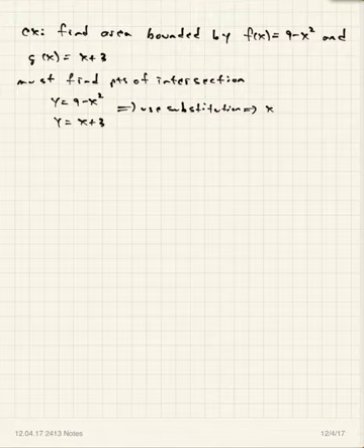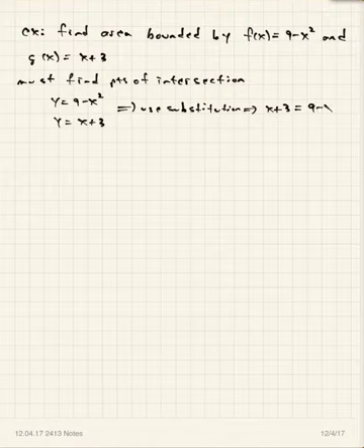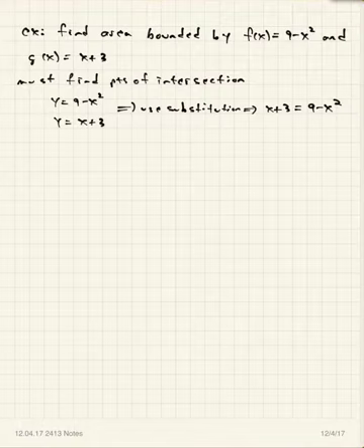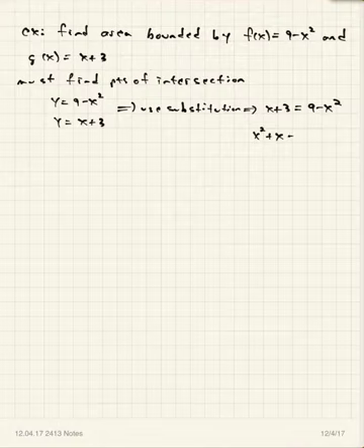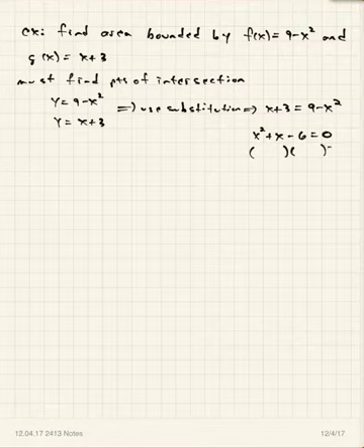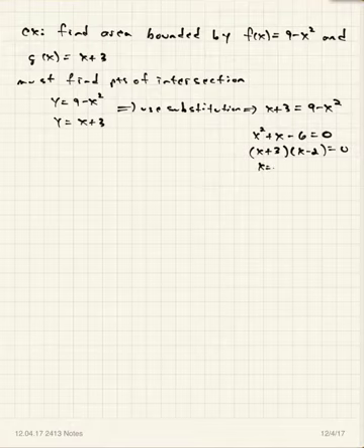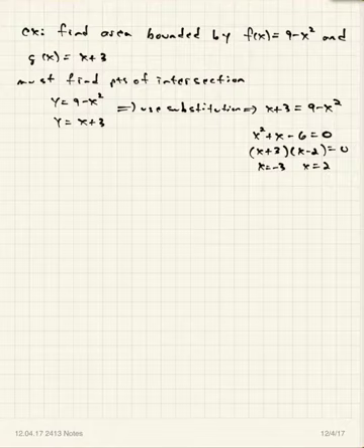When we do that, we get x plus 3 equals 9 minus x squared. What a lot of you will say is I'm just setting the two equations equal to each other, right? And that's because both of them are solved for y, and you're using substitution to solve the equation. Okay, so this is a quadratic equation. I add x squared, and I have x squared plus x. I subtract 9, and I get x squared plus x minus 6. And so we get an easy quadratic to solve because this is easily factorable. So you have x plus 3 times x minus 2. And so I get two x value solutions, negative 3 and 2. So I'm going to get 2 points of intersection.